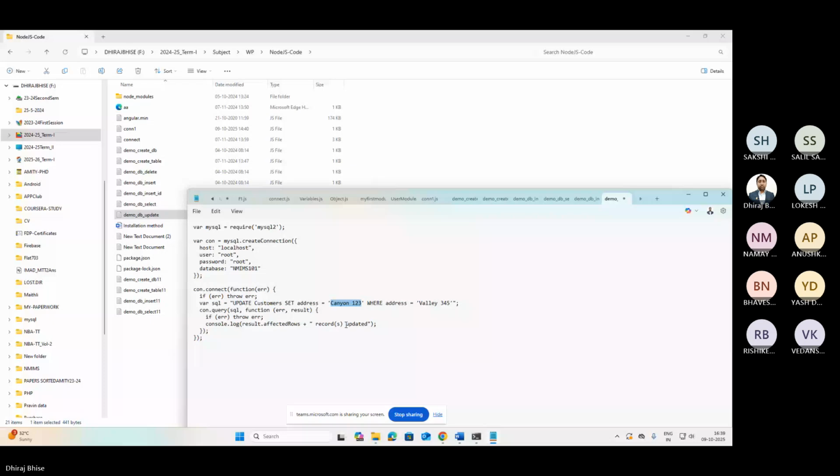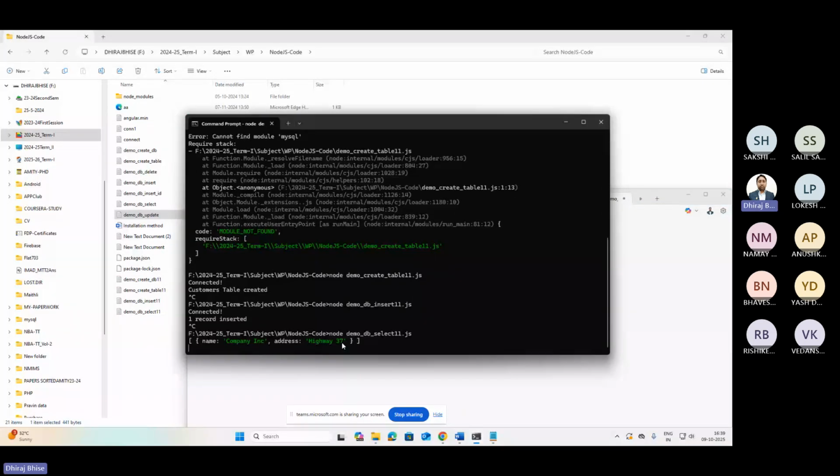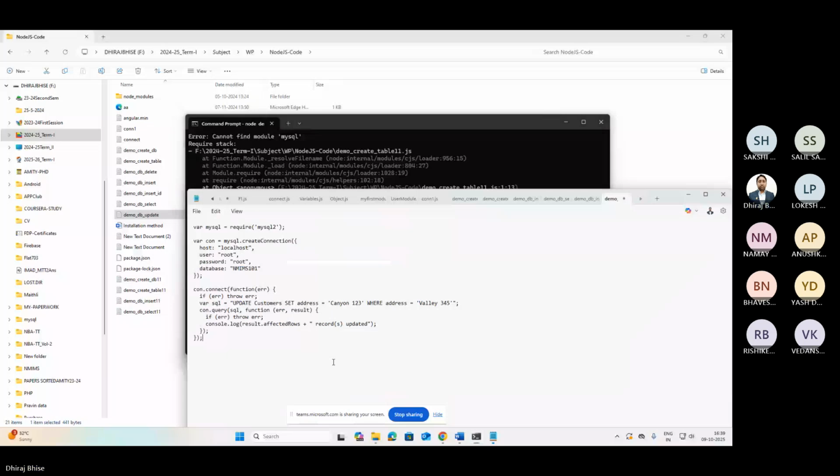The record whose address is like this one. We don't have this type of record in our table. So to execute it successfully and get a proper result, we have to change it to Highway 37. So instead of using this, we have to write it over here.